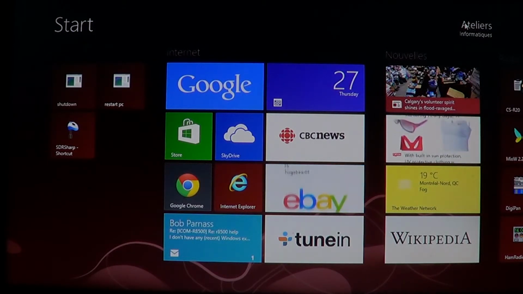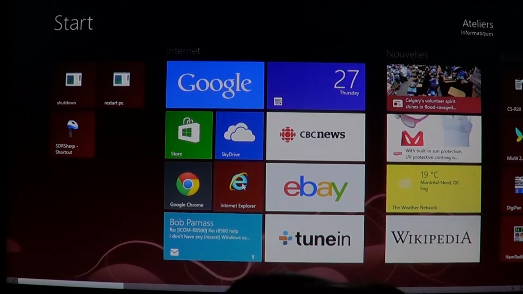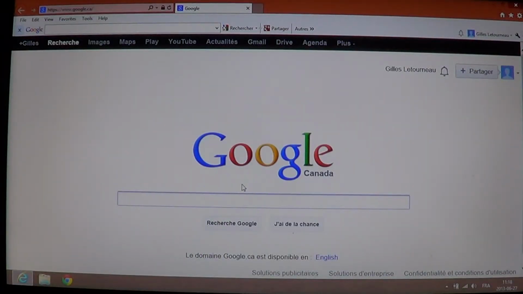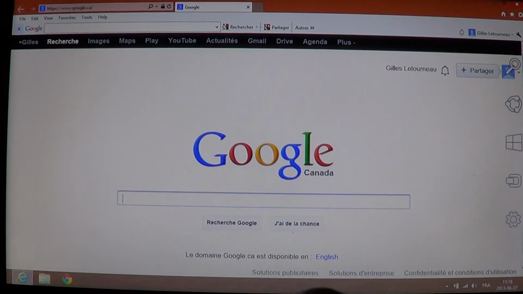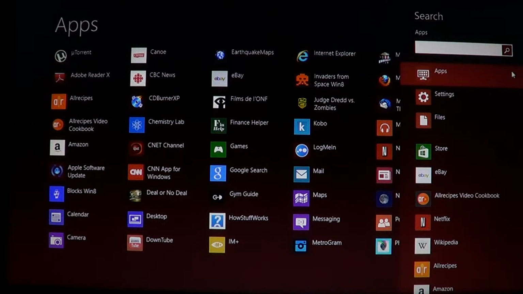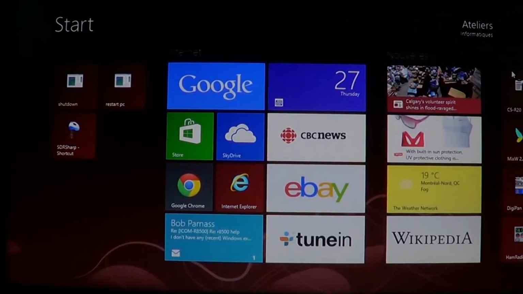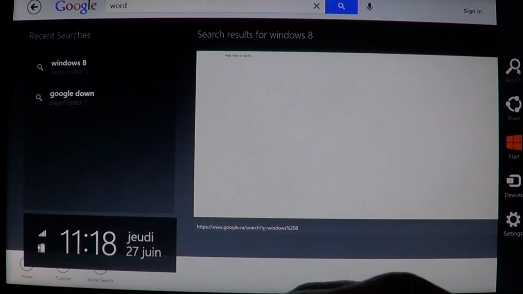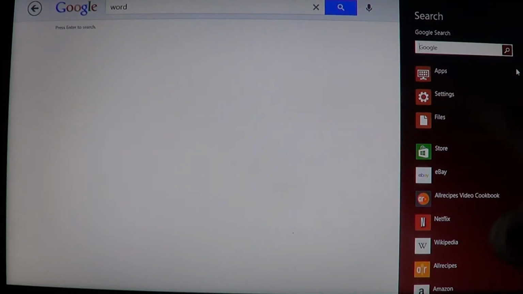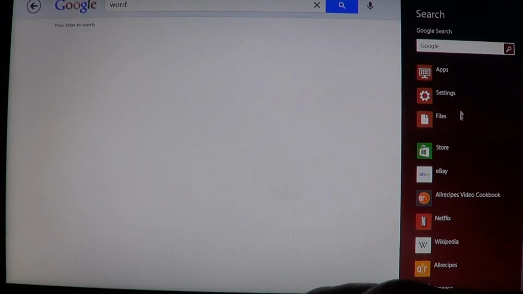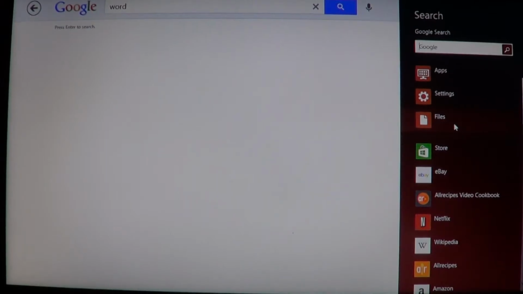Just understand that if you want to search in your computer, so for example, I'm in Internet Explorer, I'm on Google, I want to search the web, you can type there. If I go and take the charms bar, make a search, then you'll search on the apps of your computer, for example. But if you're on an app like the Google app, the same search on the right side brought me a Google search. So then you'll have to click apps, settings, or files depending on what you want to do. If you search on the Google, it's okay. But if you want to search for an app in your computer, then you'll have to click app, or a file on your computer, you'll have to click file. So it depends where you are on your computer.